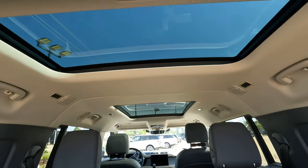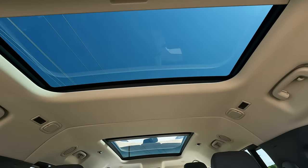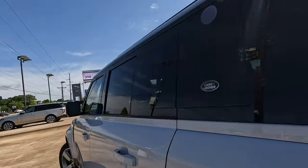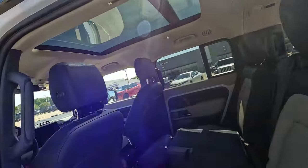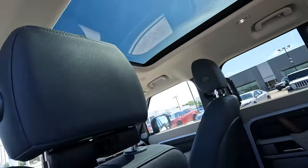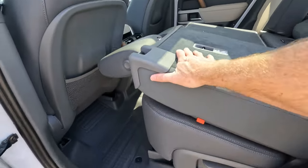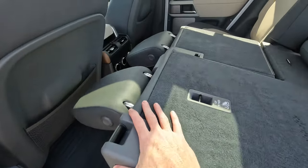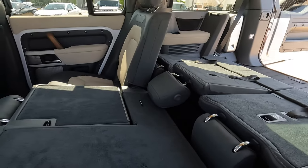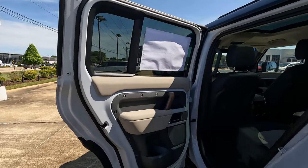From this view you can see a fixed glass roof here, a glass roof section here, and the panoramic roof up front. The panoramic section is not fixed — it actually slides back and forth and you can open it up. To maximize cargo capacity, use this latch to release and push the seat backs down. As you can see, there is quite a bit of available space.